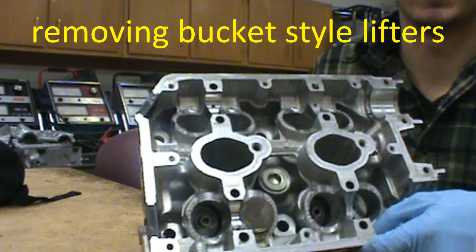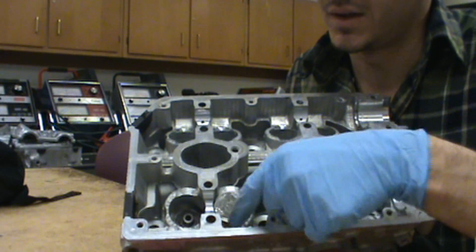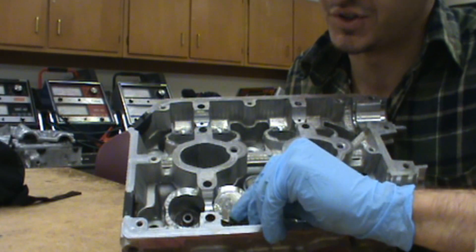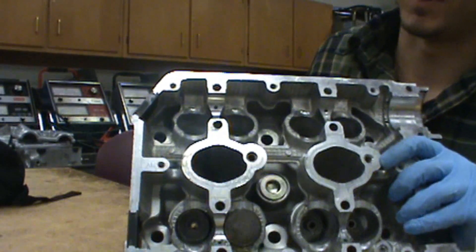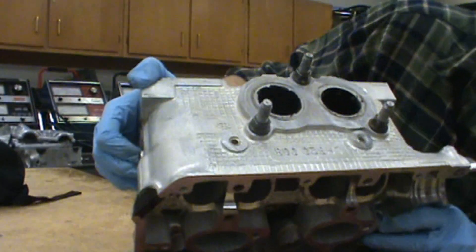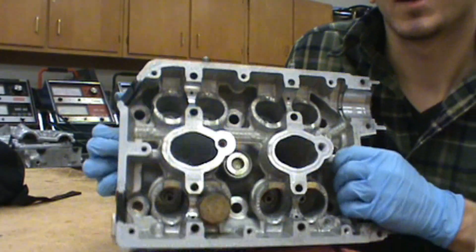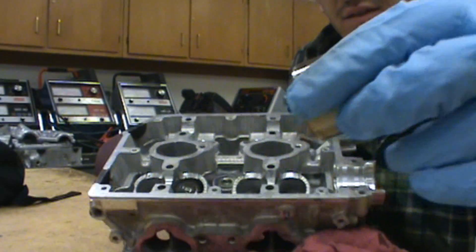To remove these, they should be oiled so they should be able to just pop right out. You can actually pop the shim out too, but I can't because I'm wearing gloves. A lot of the times if you just flip these over they'll actually kind of pop themselves out. As you can see, I flipped it over and this one came out.